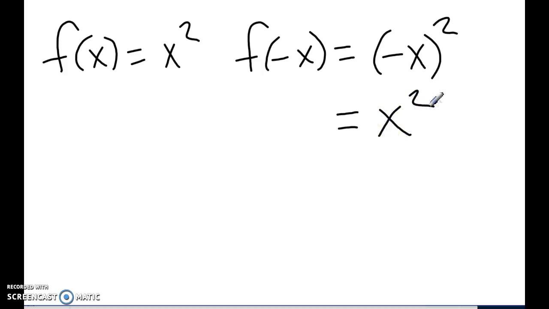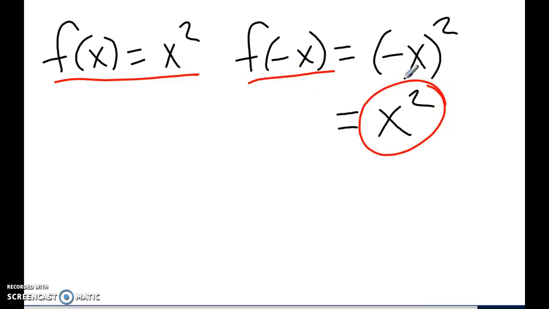So given f of x, I want you to find f of negative x, which in this case is x squared. Okay? Maybe what makes this a little easier is to think of f of x as working with positive values of x, and what happens if we plug in negative values for x, what happens to the signs. Okay? This doesn't mean that you're always going to have negative values. It really means you're plugging in the opposite of the original.